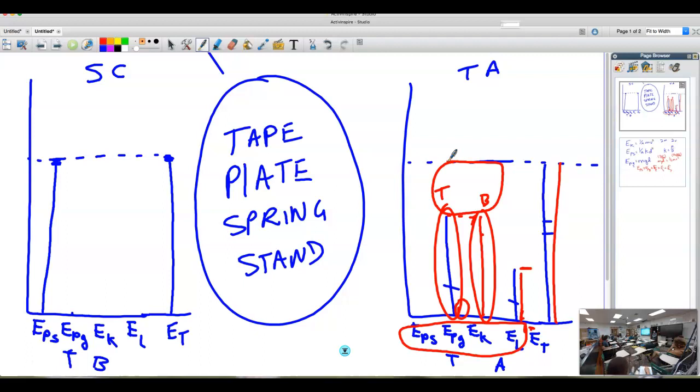So if we take a snapshot with our LOA diagram of anywhere along here where it's still being launched, then that's not true. Because losses are still happening, right? It's still scraping. See, I can turn this and you can hear it really scrape, or I can set it there and hardly scrape. So as it's wiggling, losses are changing until the tape leaves the surface. Then the tape has all the energy it's ever going to get. But here, it's still gaining, we're still losing, the losses haven't maxed out. That's what we're saying. Good?